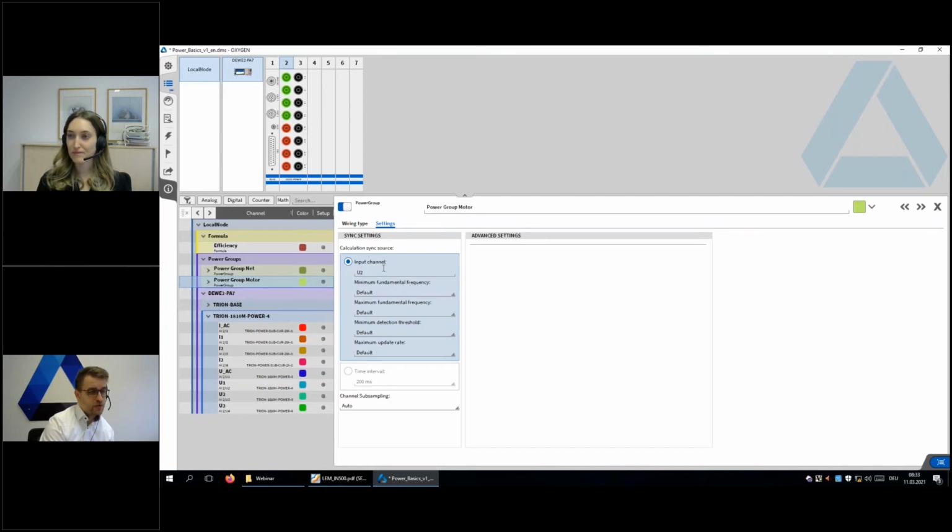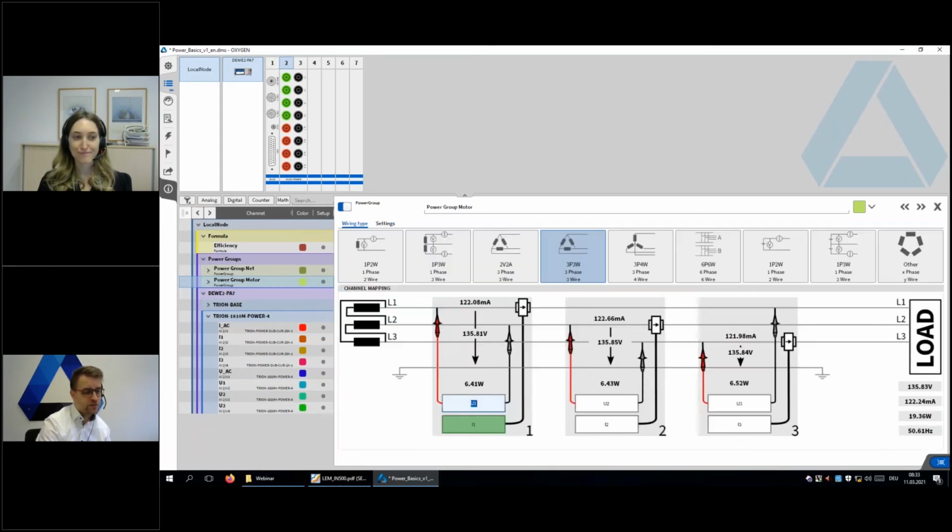And as you mentioned, it's also possible to use current in case, you know, a short circuit is being measured where basically there is no voltage. Current could be used to synchronize as well, or to calculate the used frequency here also. Simply drag and drop it in here, and then this current channel would be used as a synchronization source. And it's shown in the wiring type with a green background on which channel is being synchronized. Yes, so now I chose the first current channel, and now this has a green background in here.